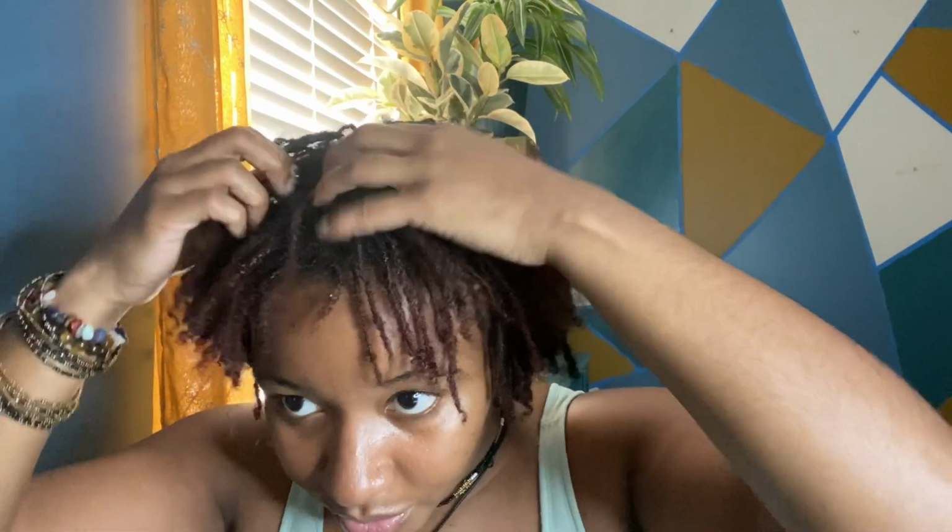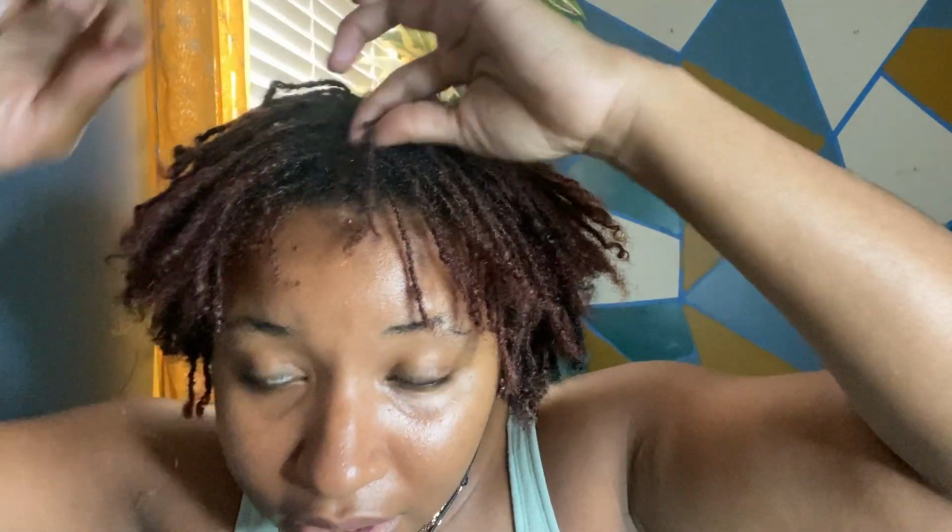It's just my hair, I don't know why. Right now, look at my hair, okay? It looks like I need a retie right now, right? If I retie it, there's not going to be much room to retie anything. So I'm thinking about just retwisting it every so often, and then doing the retie when needed.